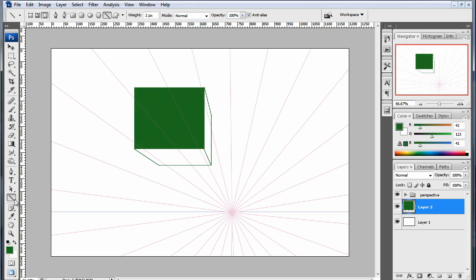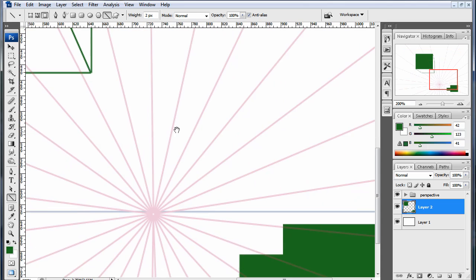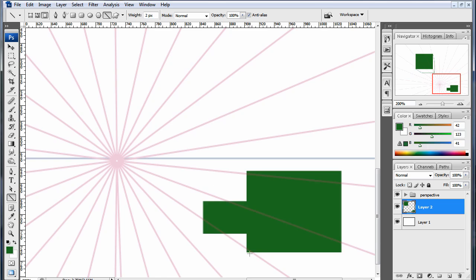Now I want to create another one that's below the horizon line. So I'm going to come over here, and I'm going to do it on this side this time. But this time I'm going to add an extra piece sticking out, like so. And now I have another plane to worry about. Instead of just coming off each corner and forming an easy little box, now I have to worry about this thing sticking out. So I'm going to start dragging here from this bottom point, and I'm going to kind of guess how wide this box is going to be.